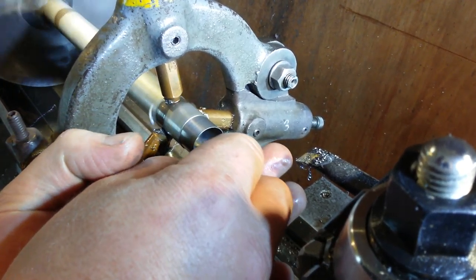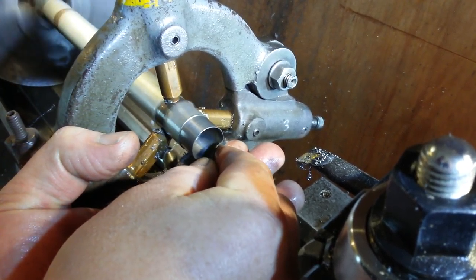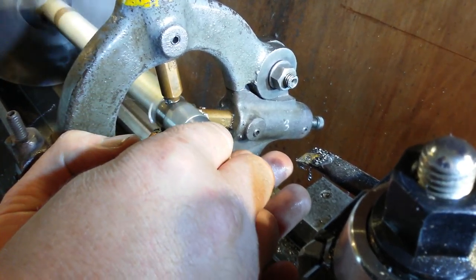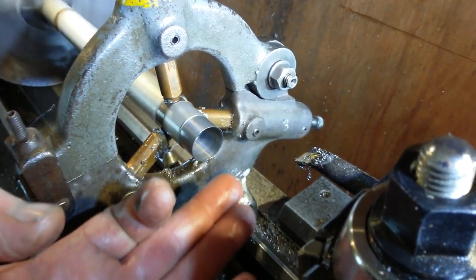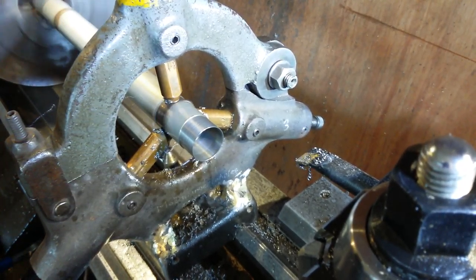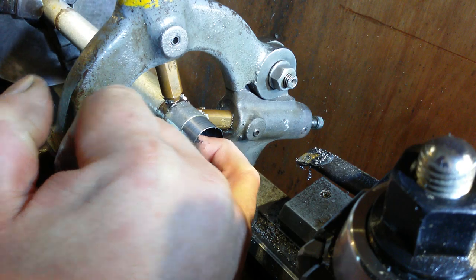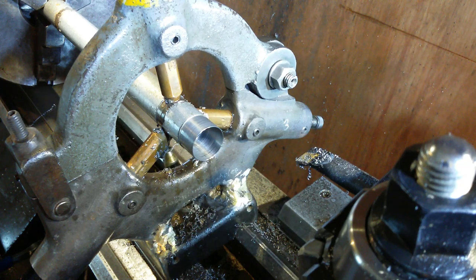So just take the edges off and try not to drop any bits in the lathe. Fingers crossed. Taking that grinding dust off. There we go. Got a clean finger for the inside. Be careful, try and get any of that grit out. Don't want that going on the lathe. Anyway, quite happy with that. Let's get a closer look.